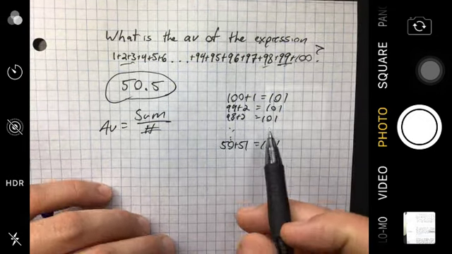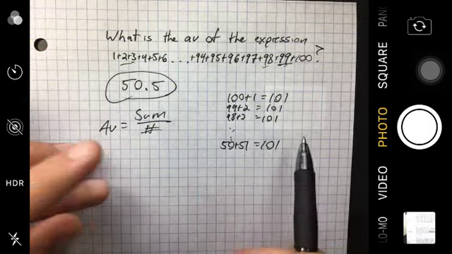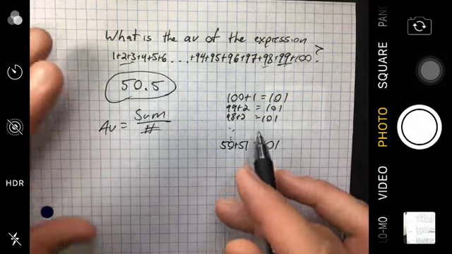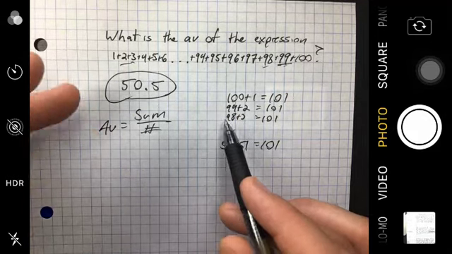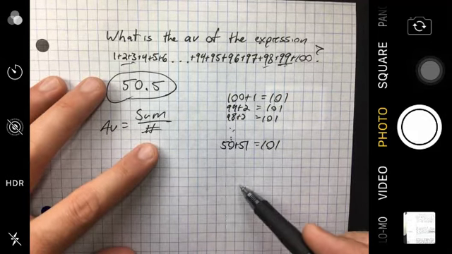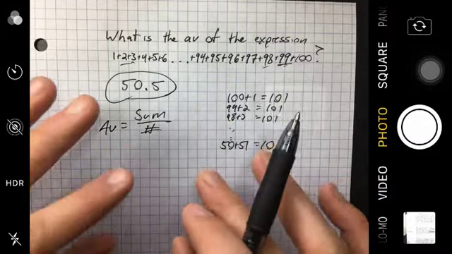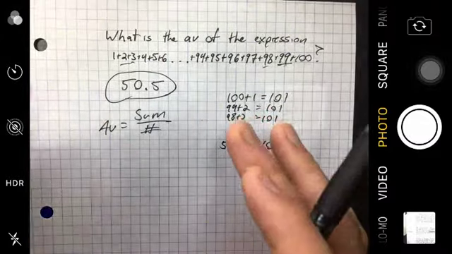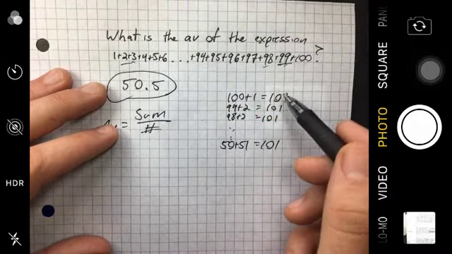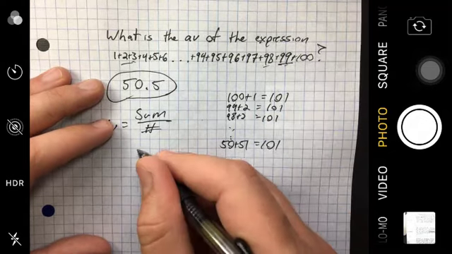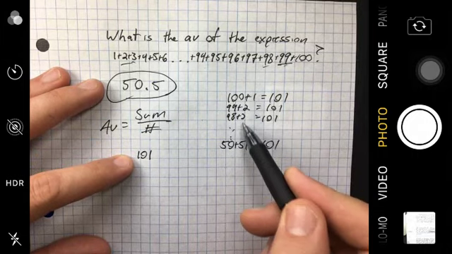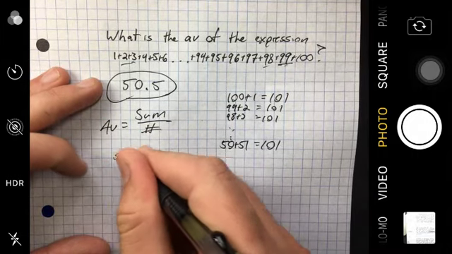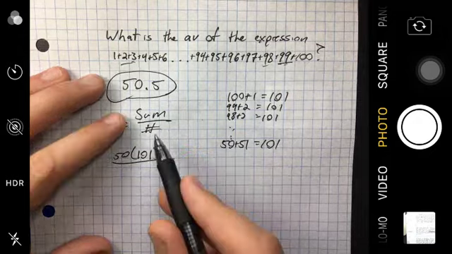I kind of like the way that Tony did it, just because it's quick and dirty. It's not like, memorize this formula of consecutive integers or whatever. I'll check out that link later, study till I pass out. But this is a slick way to do it. I kind of like that. I like whenever you can finesse a problem without having to learn a formula or whatever. So yeah, we're going to get all these 101s. And these 101s, how many terms are there? Well, there's going to be 50 of these pairings. So that's going to be our sum.